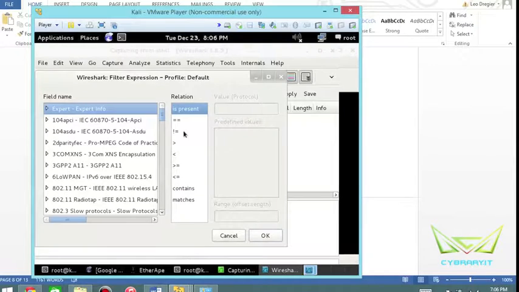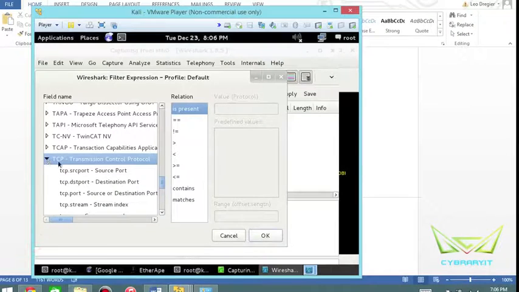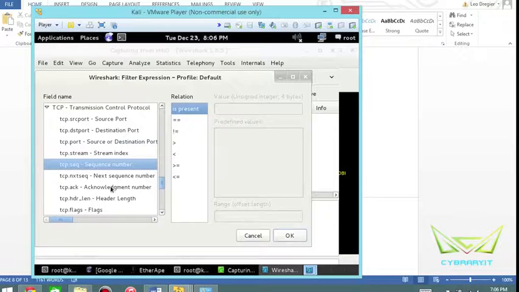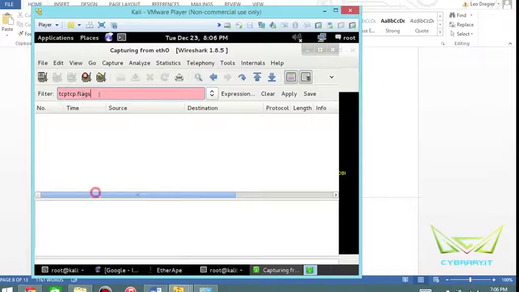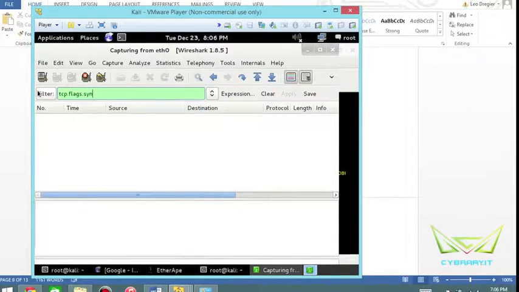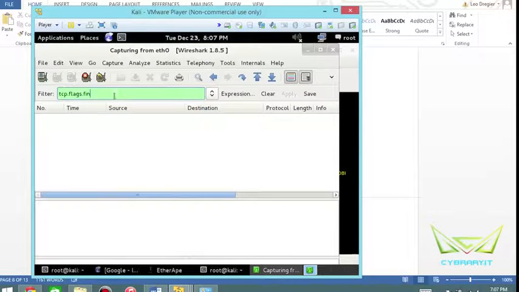Otherwise, if we want to filter, we can do TCP, go to our expression menu, go to TCP, and look at source ports, destination ports, or any sort of sequence numbers. Specifically, what we can do is look at the flags. So it's tcp.flags.syn, and we can see if anything comes in here. Doesn't look like I see anything. We can do ACK. Doesn't come up, so this proves that most of the upper layer stuff is basically non-existent. Bin, right, nothing in there, so no flags. No, the TCP can't be interrogated.